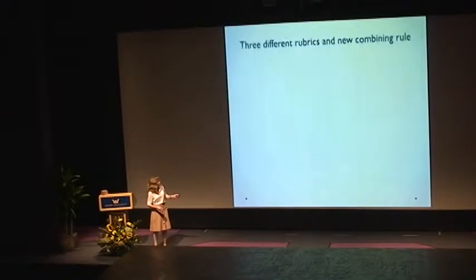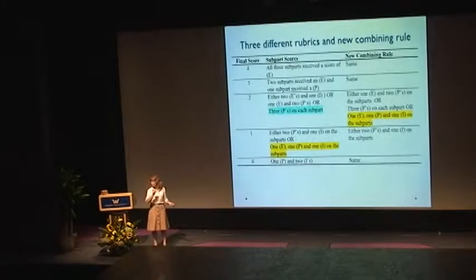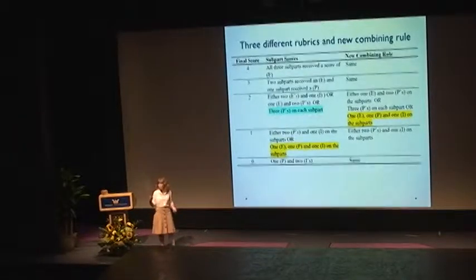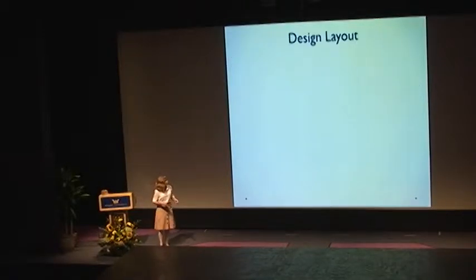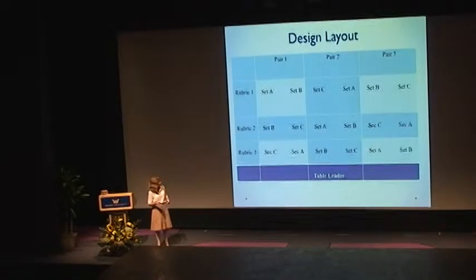And again, we did the same thing. We developed 3 different types of rubrics for this, and this is where we applied the different scoring rules. This was a 3-part question, but the score had to be 4, so how are you going to make that add up to 4? So we played with how you can combine the subpart rules. So we were able to give the exam to about 250 high school students that came on our one Saturday.